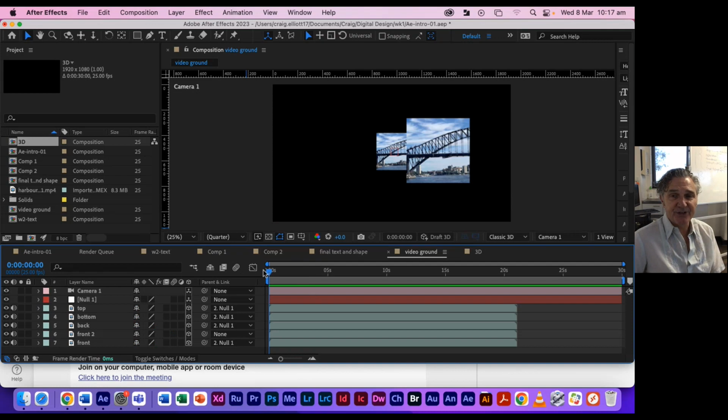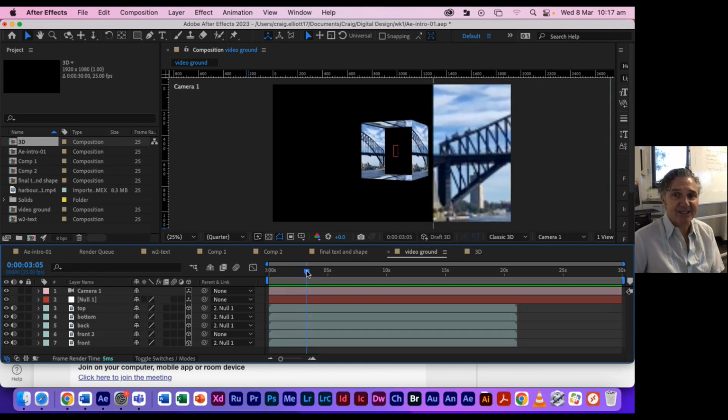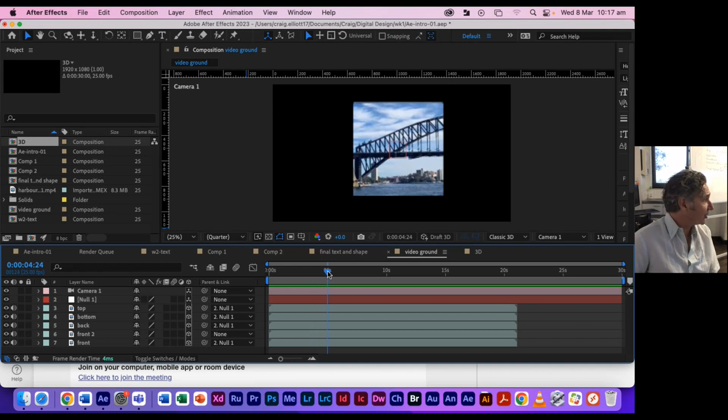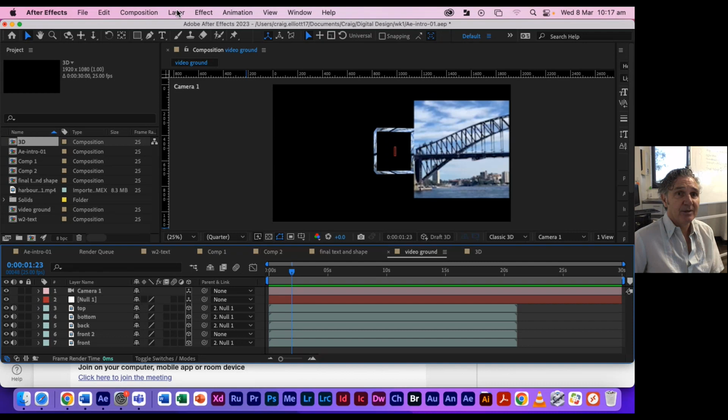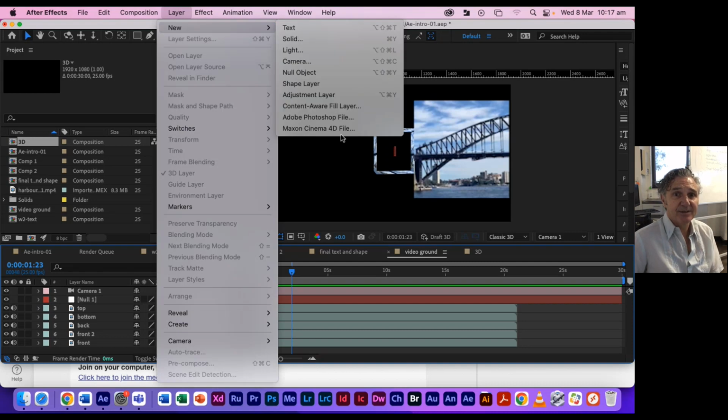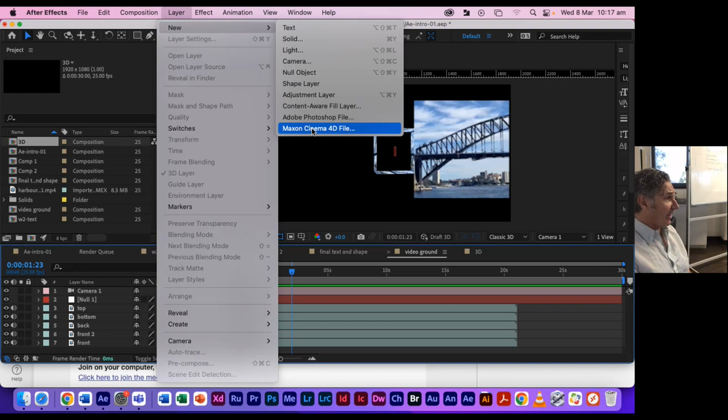But also we can actually create three-dimensional shapes. You actually have to create them. There is a native 3D program called Cinema 4D that Adobe has that if you can get, you'll get the light version.